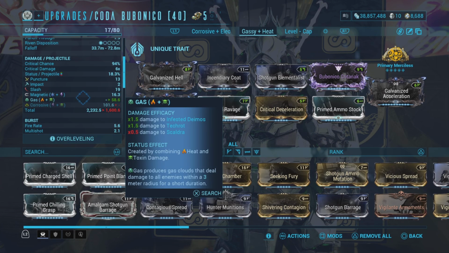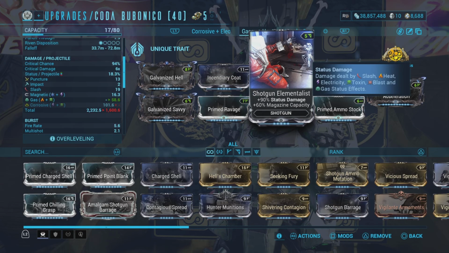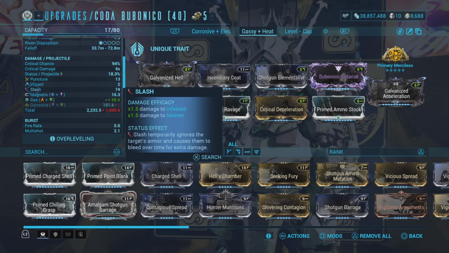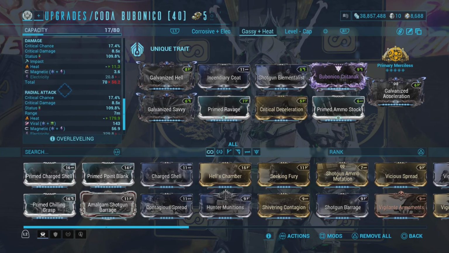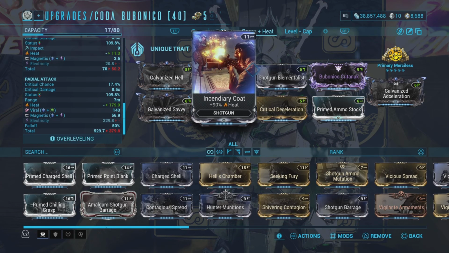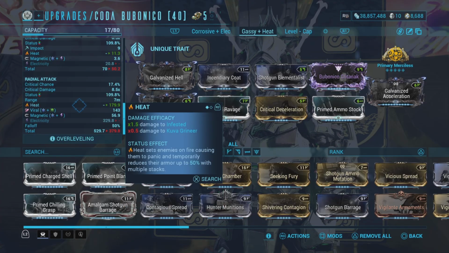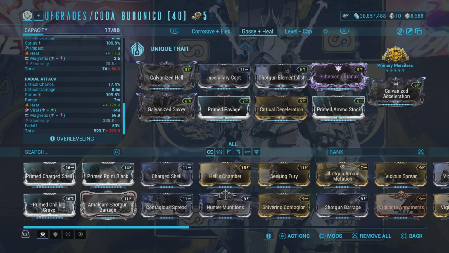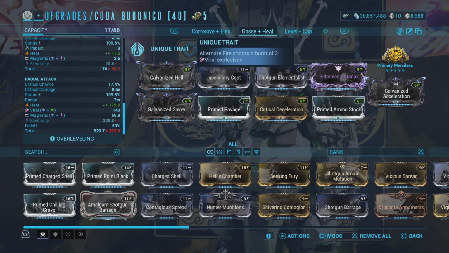A lot of people don't like gas, but gas is actually very fun. Gas is going to essentially double dip with this mod, because it says that damage dealt by slash, heat, electricity, whatever, including gas, will do more damage for that specific element. And slash is still on this because it's built in as part of the stats. And then we have heat down here. If you press the alt fire to prime the enemies with heat, we will essentially do heat damage as well and it counts towards that too. Very, very fun.